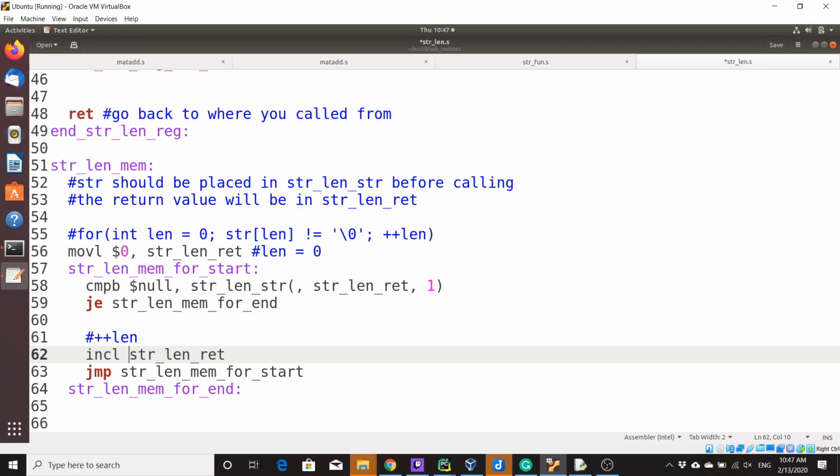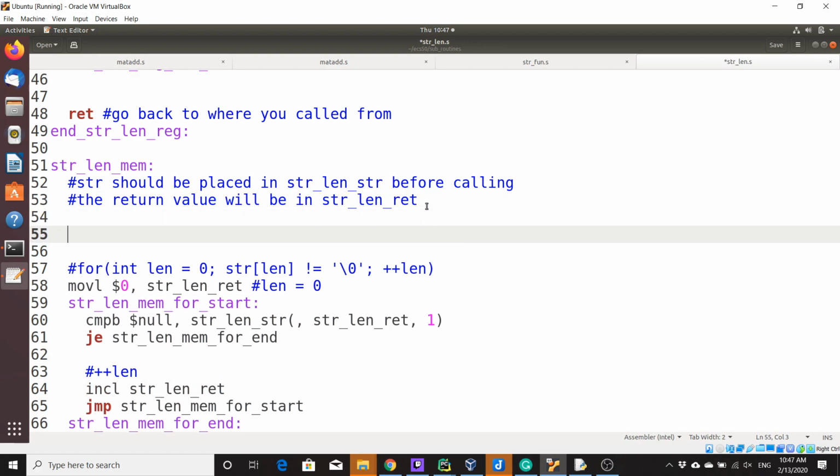So we're still going to need to use some registers. What registers do you want to use? Can we keep the length in a register? Yeah, sure. Which register do you want to put it into? Well, again, yes and no. They're both free and not free because it depends.